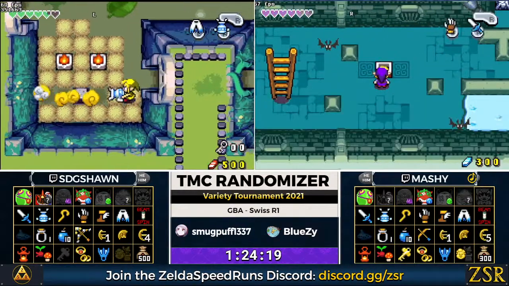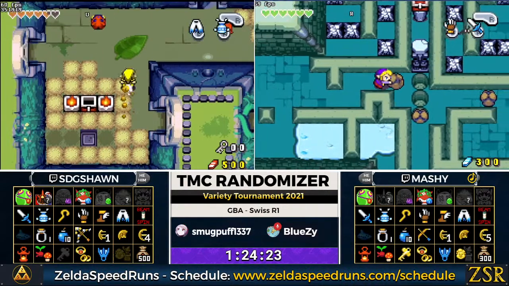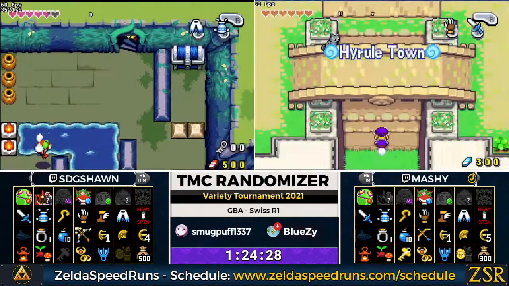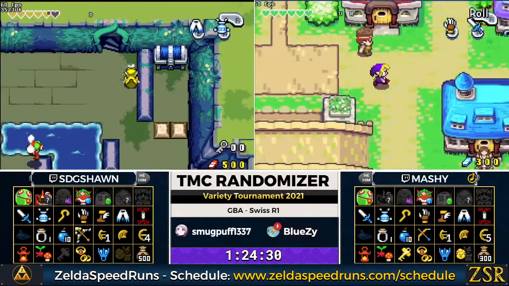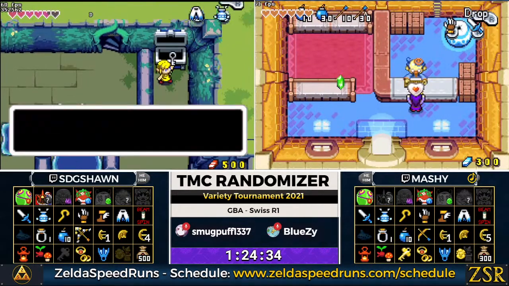At least Wind Tribe is appealing. You're definitely going to find stuff there. If you don't, then you're a stone's throw away from a dungeon that you can potentially beat and get an item from also. Ooh, Mashy's picking up the heart piece.